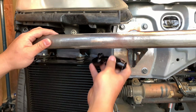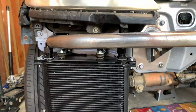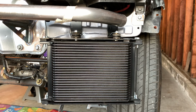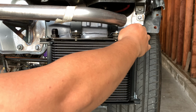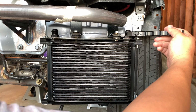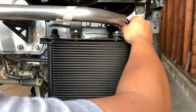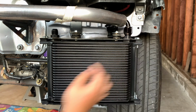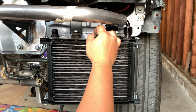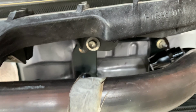For the passenger side oil cooler, I'll be using a 90 degree and 60 degree Red Horse Performance fittings. For the driver side oil cooler, I'll be using a 60 degree and 25 degree fittings. Also on the driver's side, I do have to cut out a bit from the body for the oil cooler lines to pass through to connect to the external filter adapter.